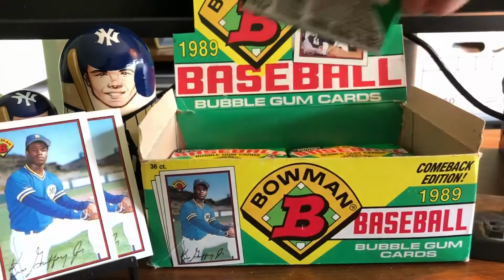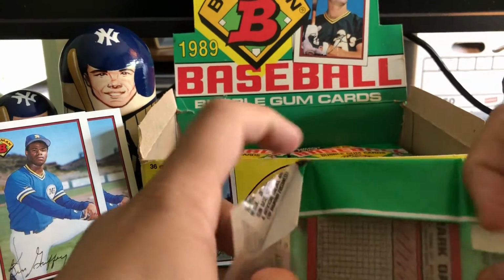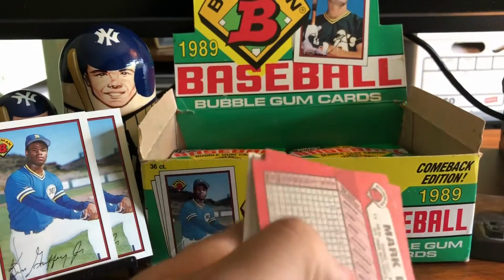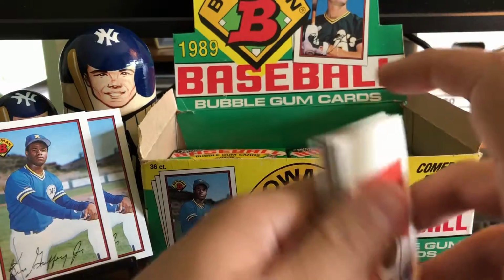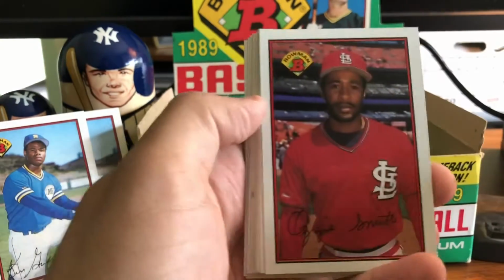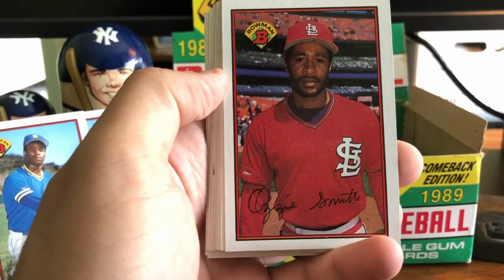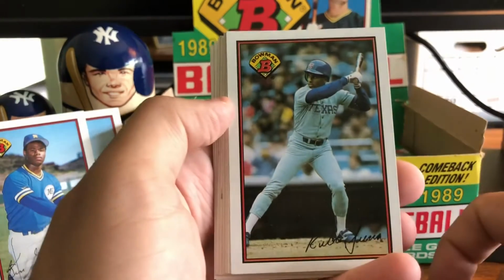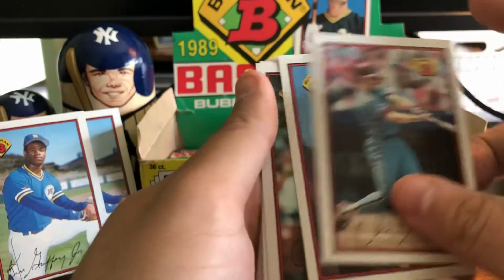But still buzzing off this back-to-back Ken Griffey Jr. rookie card. Such a beautiful picture, too. Looks like quite a few of the Mariners cards in the set. I know the Harold Reynolds and I think the Erik Hanson also kind of taken at the same park, probably on the same day. And as I say this, there's another Hall of Famer, Ozzie Smith, perennial Gold Glover, perennial All-Star. That's another nice card there.